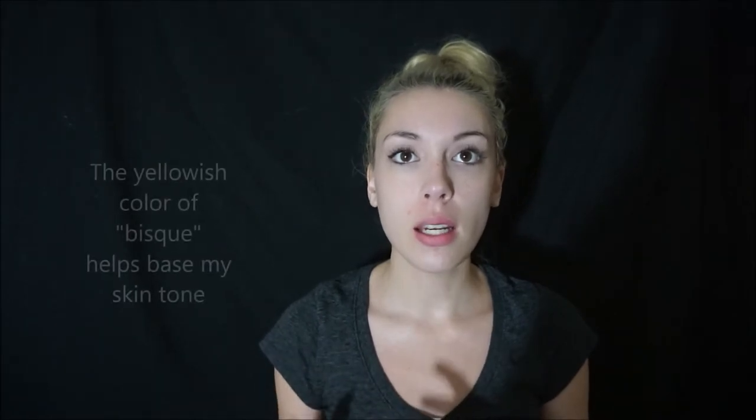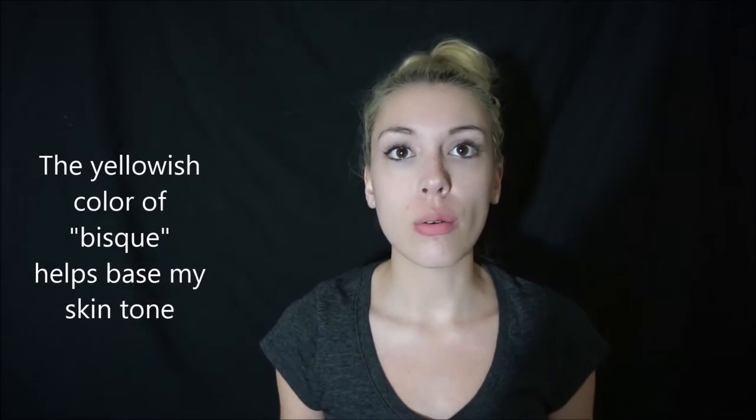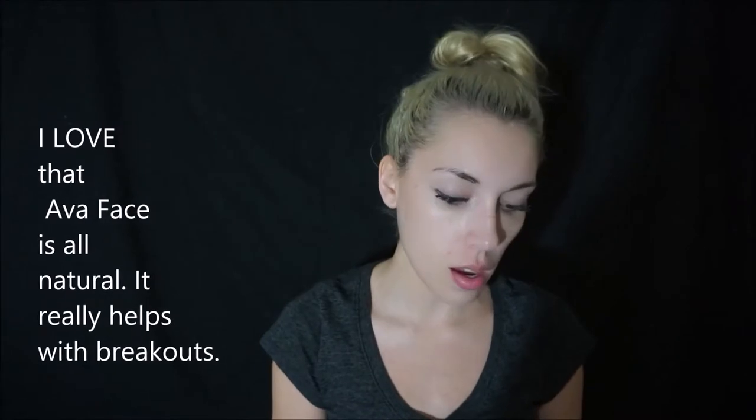I look really white right now because my umbrella light is in my car and I didn't feel like going out to get it, so I look a little bit wider than I really am. Usually I have the light turned the opposite way, but I turned it this way so you can actually see my face.